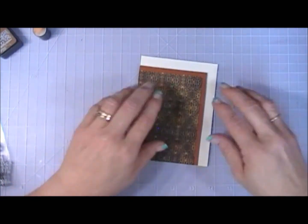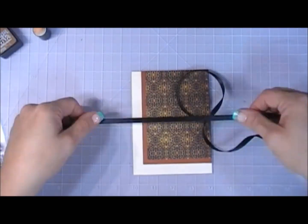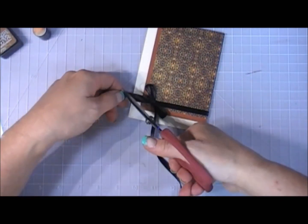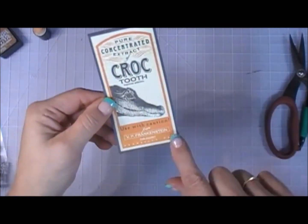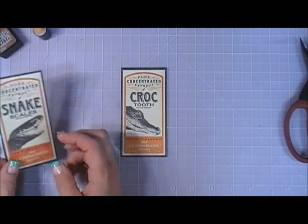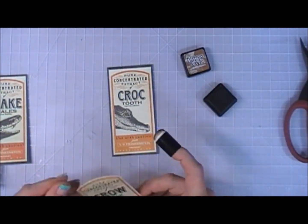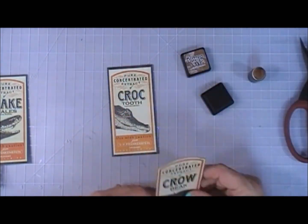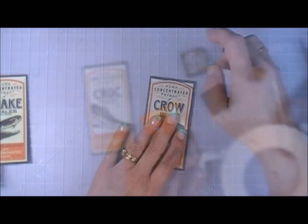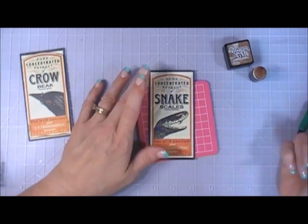I love the colors of these three pattern papers — just very pretty. I softened the card by adding some satin ribbon tied in a bow on the bottom, then trimmed off the ends. Now I'm taking the larger tags from the 12 by 12 sheet — I'm actually taking three of them and layering them together. The first tag with the crocodile has the black border edge. I took the one with the crow and cut up to the domed edge and distressed it using some Vintage Photo ink, then popped that up onto the first one.